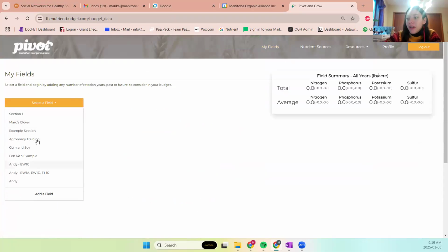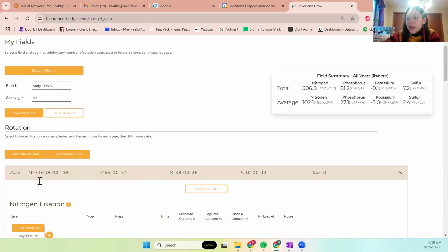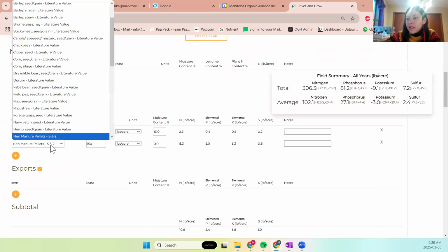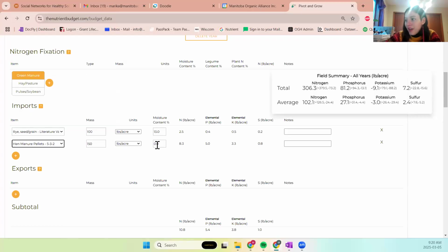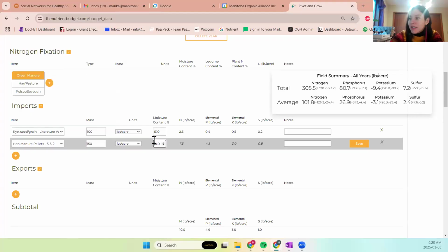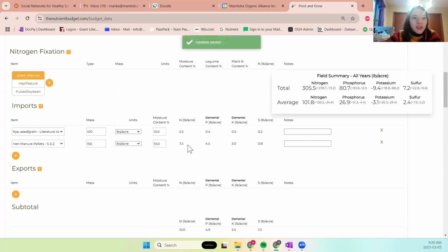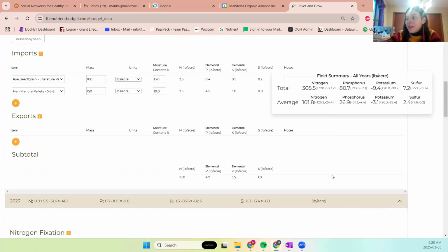So I can go back to my fields. Any of my fields, it'll show up. And now this is here as a custom value, and it will just be alphabetical in the list. So in reality, I should put this as 10, which is going to decrease even further what was here, because when we dry it out, we have a little bit more concentration by weight. And remembering to click enter or save. So that was the end of year one.